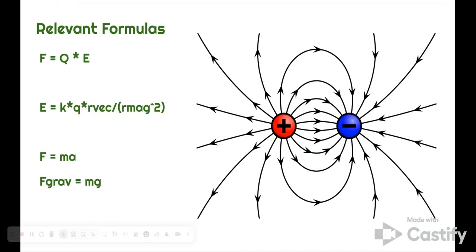So some formulas that we use here, we are notably not calculating for our final answer the value of the electric field, which is the second formula on the screen. Instead, we're calculating the force by the electric field, which is relevant because we're setting that force equal to the gravitational force. A huge part of how this experiment works is making sure that the magnitude of the force vector of gravity is equal to the magnitude of the force vector for the electric field. The magnitudes have to be equal and the unit vectors have to be opposite.